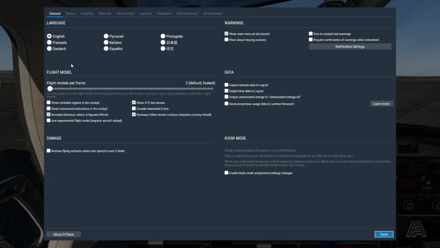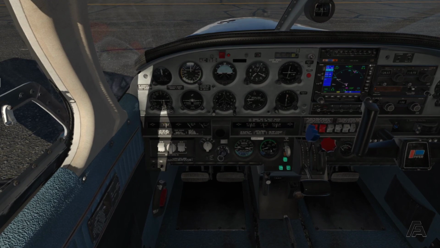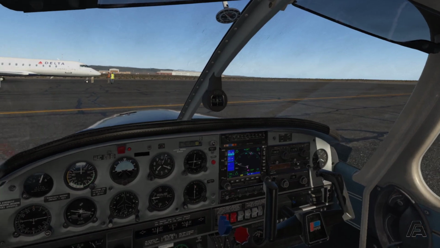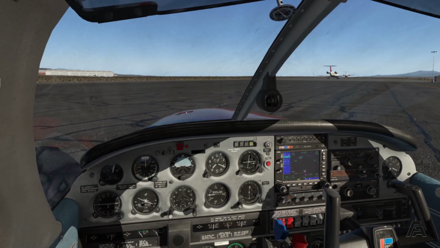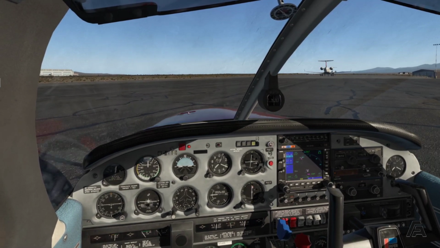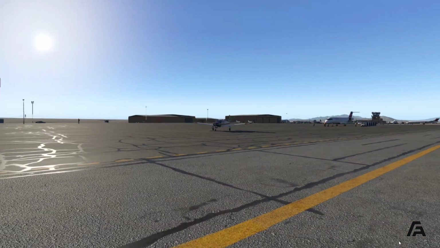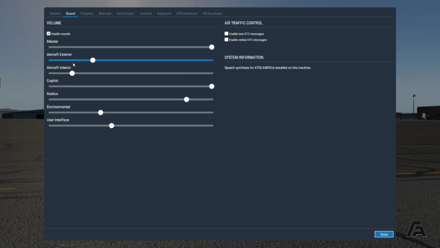Ooh, that external sound is a little loud. Encore 3460, turn left on Charlie for 24 right, altimeter 3019, it's Whiskey. We've got Whiskey, left turn Charlie, Encore 3460. There we go. Still a tad loud.